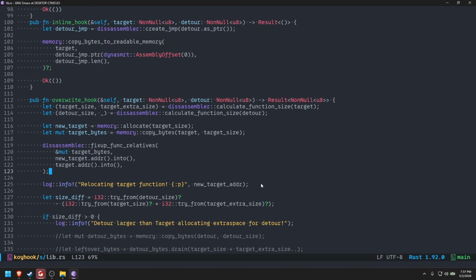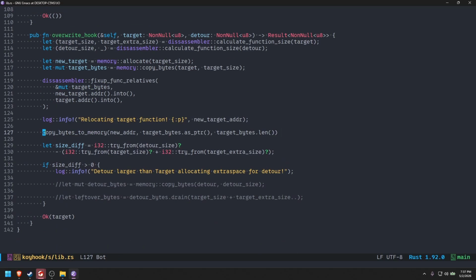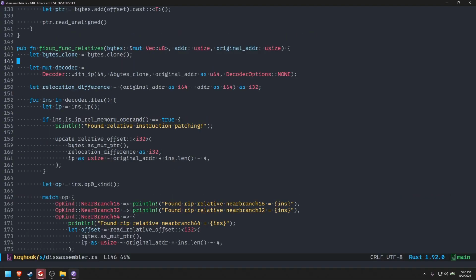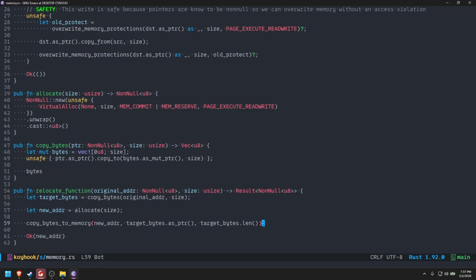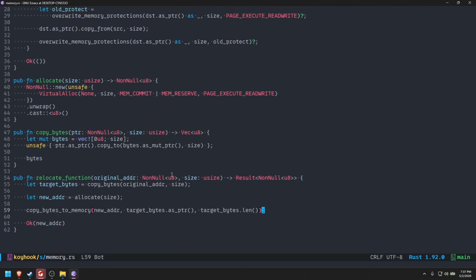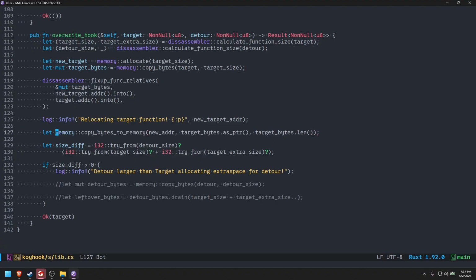Relocate target function, add new target address, and which is just going to be memory copy bytes to memory at the new address, at the target bytes at length, right? And then we can just let this be let _ equal because we don't actually care about the return value here. And so that would have been the relocation.